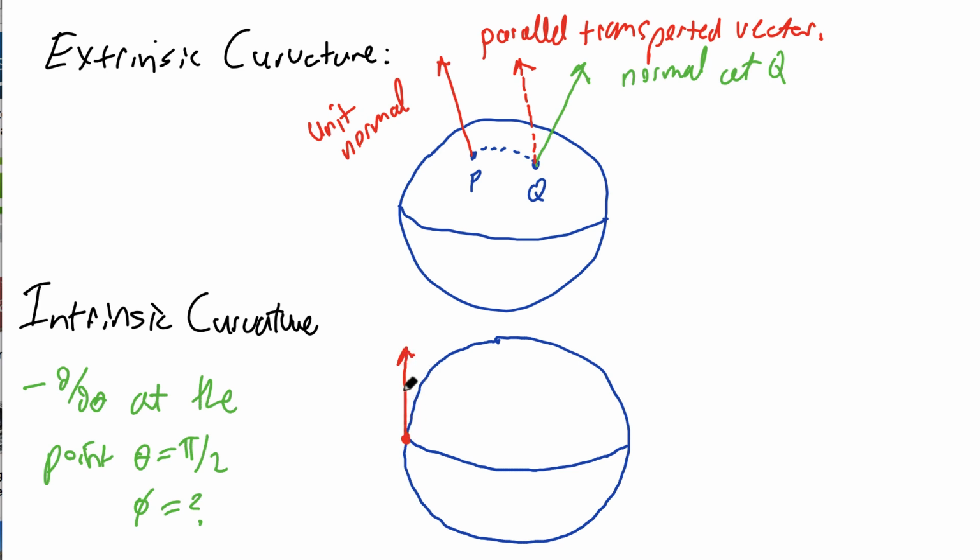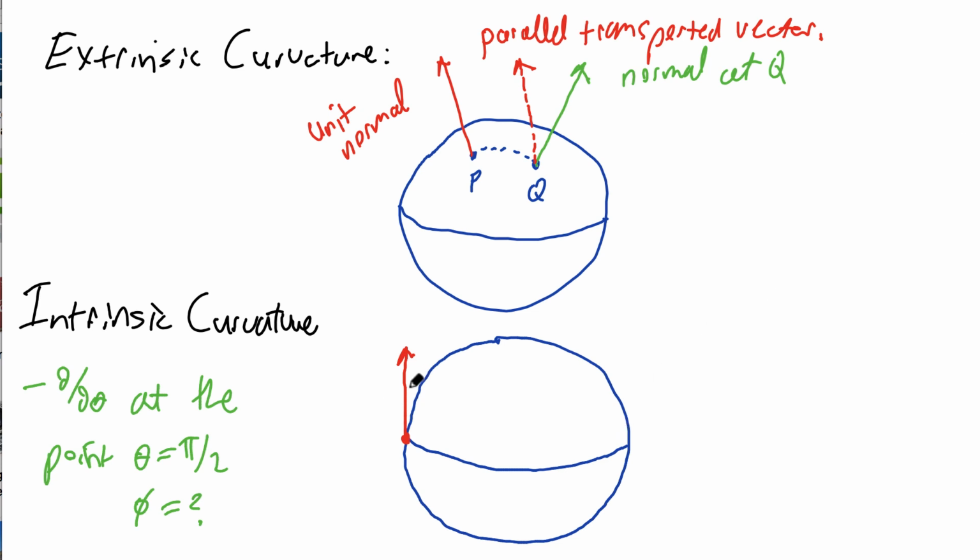Notice I've drawn this vector as if it's sitting in the embedding space outside of the sphere, but really it's defined intrinsically, just in terms of the intrinsic geometry of the sphere as minus d by d theta. So it's only drawn this way to make it clear where the vector is. The vector lies in the sphere, or the mathematicians would say the vector actually lies in the tangent space to the sphere. But the point is it's defined intrinsically. Its definition has nothing to do with the exterior three-dimensional space in which this sphere is pictured as being embedded.